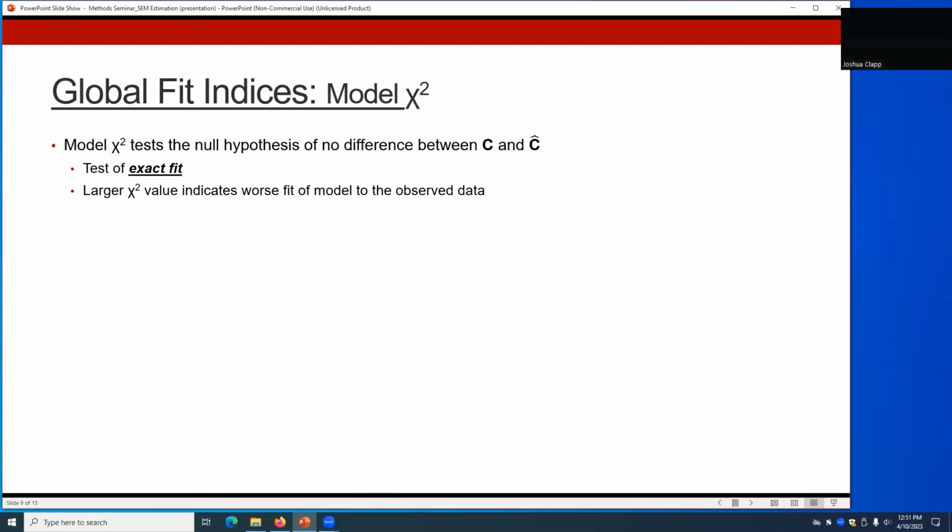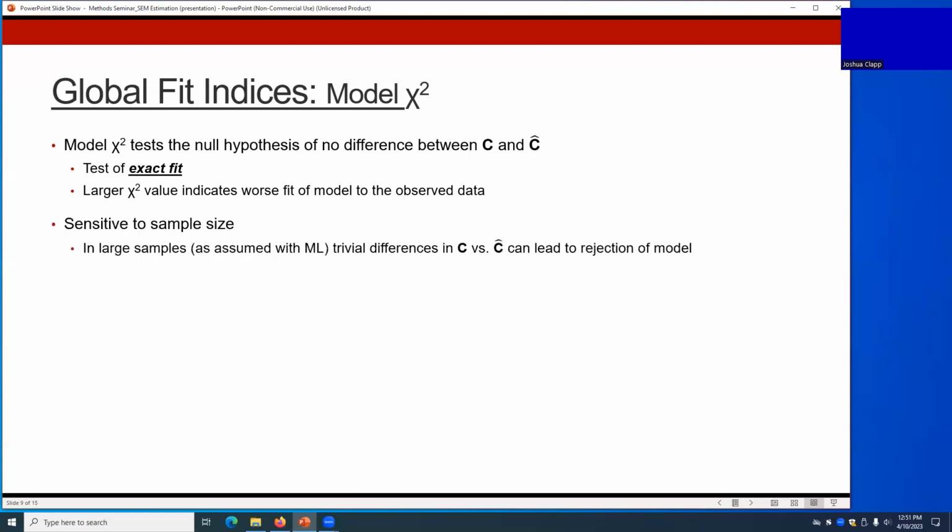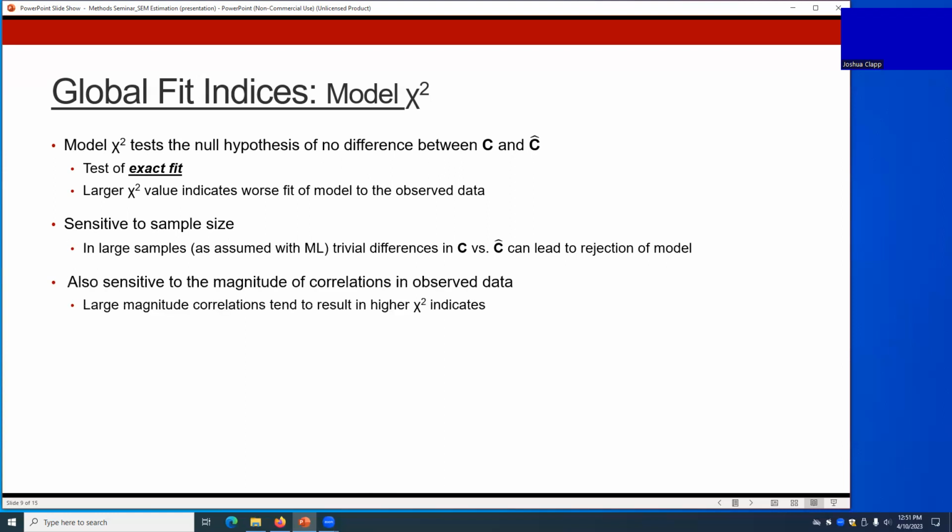So because the chi-square is sensitive to sample size, in large samples, which is what you should be using, you're probably not looking at that model chi-square to determine whether you've got a well-fitting model. If it's associated with a large p-value, good for you, but it probably won't be, particularly if you have a large degrees of freedom model. Still, it's important to go through and report this.